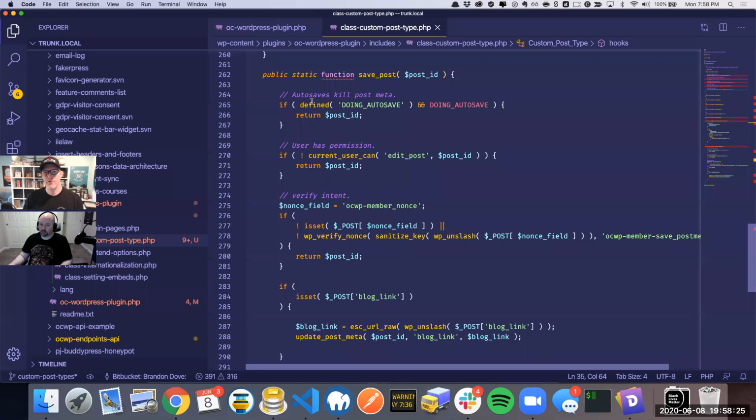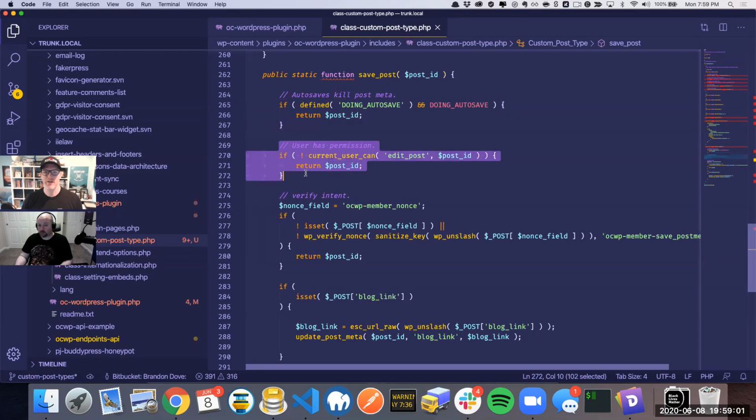So that happens and it triggers this save post because it's kind of saving a post, but it's doing it as like an autosave basically. So you're able to check here if the save post is being triggered with an autosave. If it is, the autosave doesn't bring any meta with you. So if you don't stop this from running on autosaves, it will actually wipe out all of your post meta when the autosaves are happening. So you definitely want to make sure that you're not doing anything on autosave.